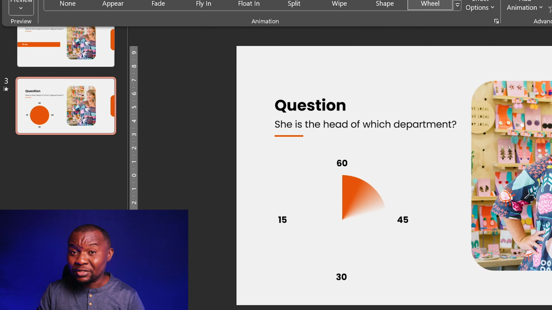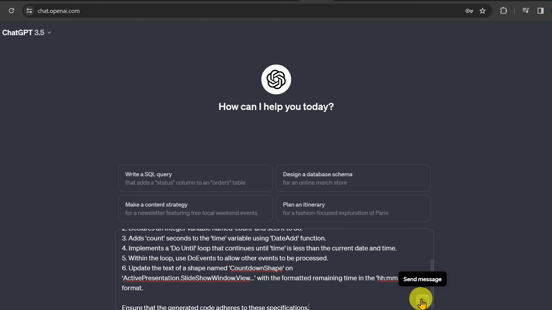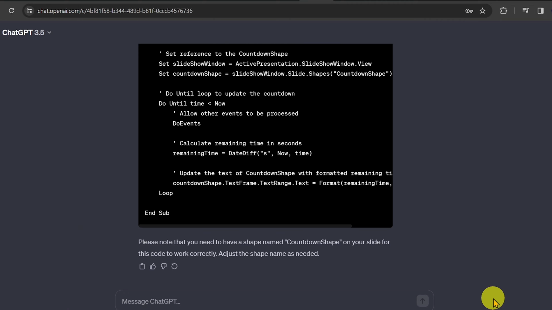To make matters worse, these timers are restricted to 59 seconds max. That is, if you want a countdown from 3 minutes, for example, it is impossible with the current methods available. So, how can we create a real countdown timer in PowerPoint quickly with the ability to set the duration to any length? It turns out we can generate VBA code for this using ChatGPT, and with a little tweak, we will have a fully functioning timer with the capability to specify any time frame: 30 seconds, 3 minutes, 5 minutes, you name it. Let me show you.